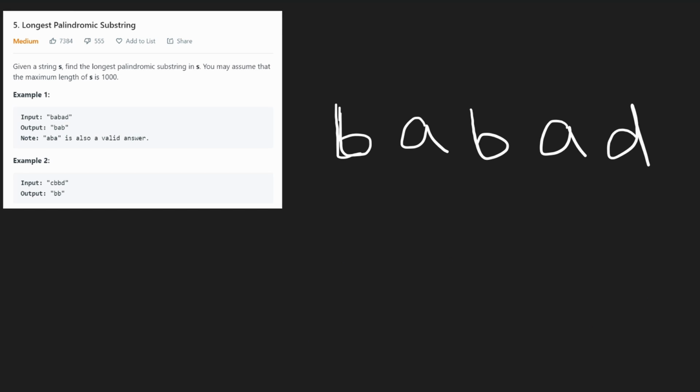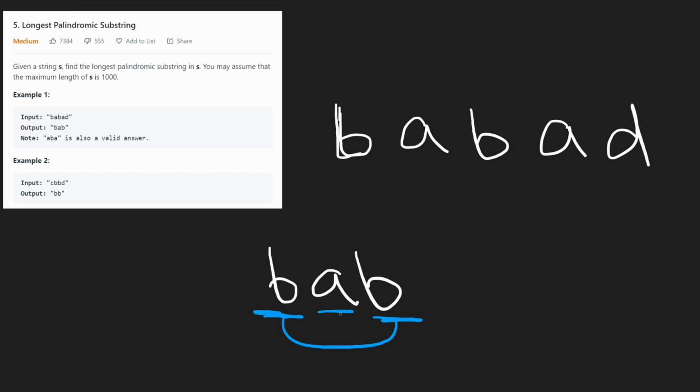Well, it actually involves understanding how to actually check if a substring is a palindrome or not. Again, let's look at BAB. We can check if it's a palindrome by starting at the outside and comparing these characters. And as long as they're equal, we'll keep going until we get to the middle, and then we'll know, okay, it's a palindrome. But we could also do it another way. We could start at the middle and then expand outwards and check if it's a palindrome that way.